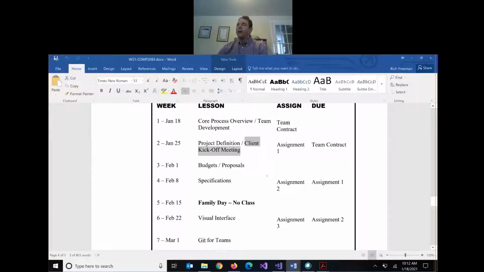Again, we've partnered with the Center for Social Innovation, and they're a great partner. They're here at the college. They do all kinds of work in the community, and a lot of those projects have a tech component, but they don't have any technical knowledge. So they plan things out, but they don't know how to implement them. So that's what we are going to do: take their vision and build a web application.